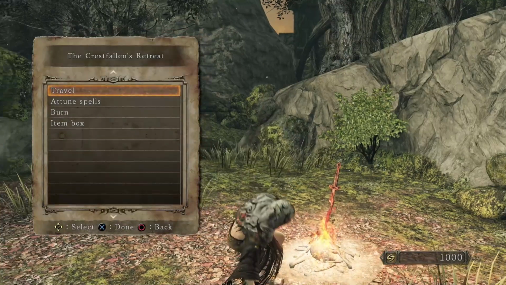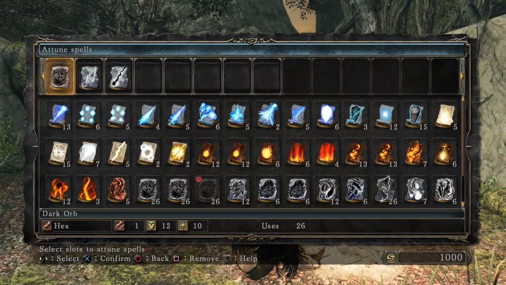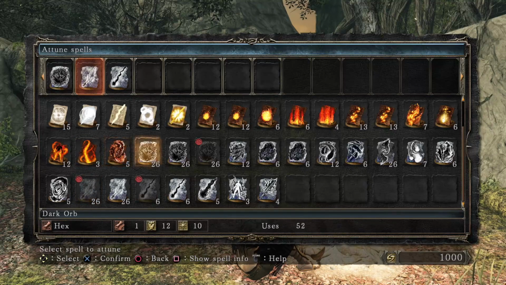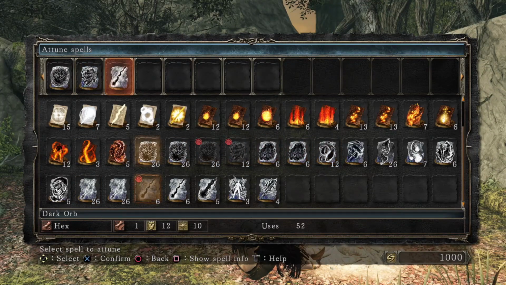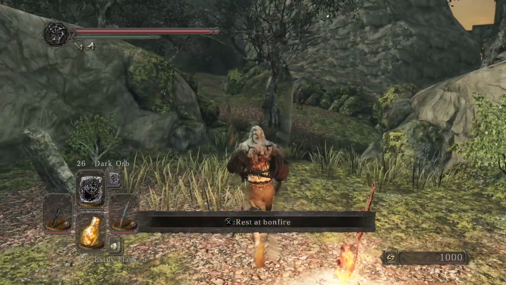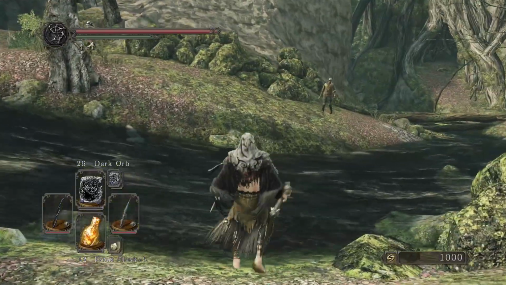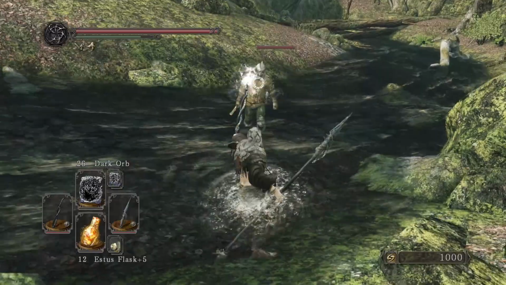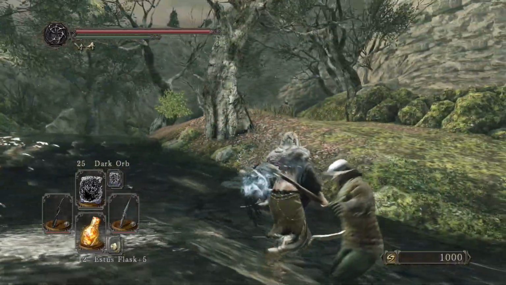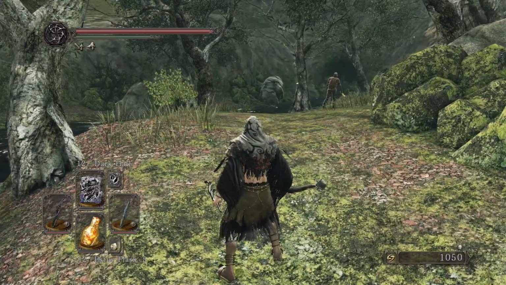Let me change a couple of things out real quick. And we'll start from the weakest and work our way to the strongest here. Grab a dark bead and then grab affinity. And I'll show you the difference in power on these. Now, dark bead is hard to judge, right? We get 527, which is lower than both of the resonant souls.